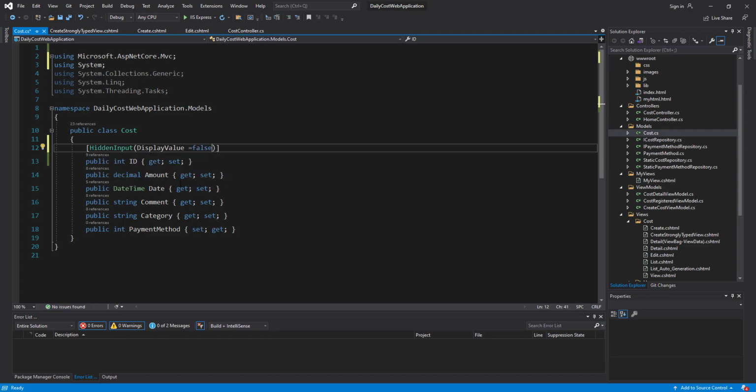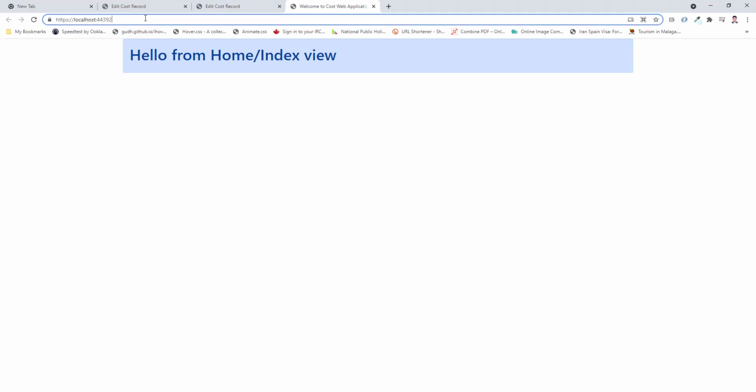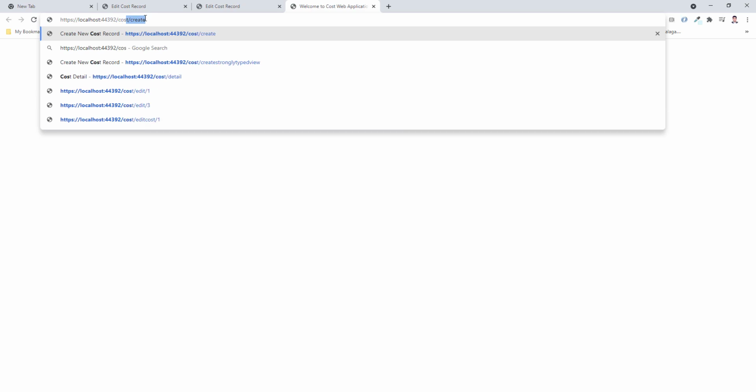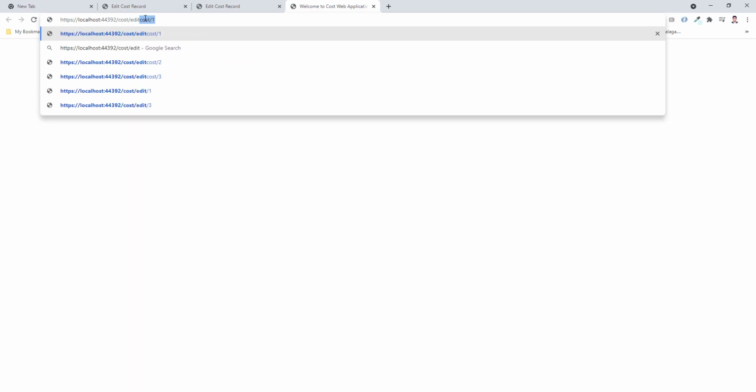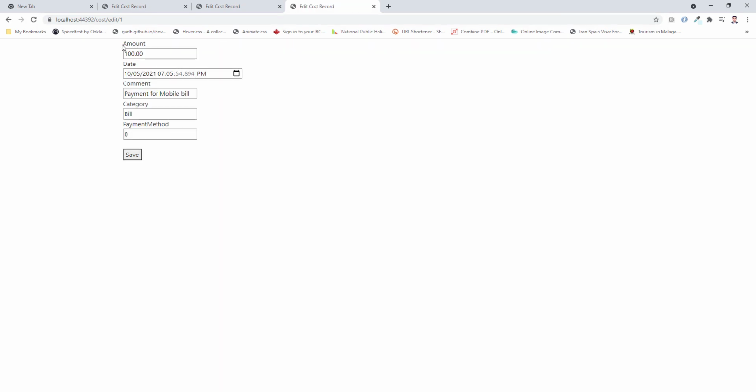With these changes, I will save the project and run it to see whether the ID will be hidden or not. Project is up and running, and I go to cost, edit, and for example edit 1, and you can see the ID is hidden, and the user can't change the ID value anymore.